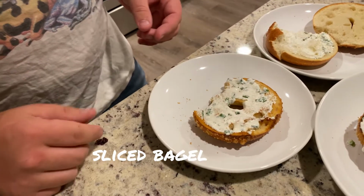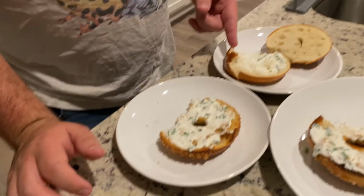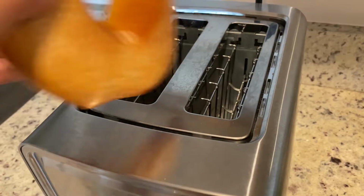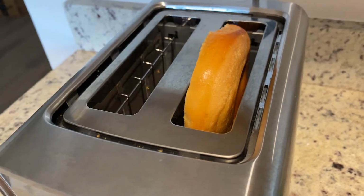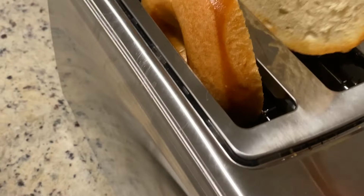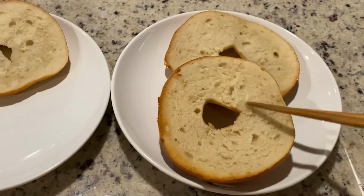This one's very crunchy, very hard. This one's a little too soft, and this one's just right. Turns out a normal bread toaster is better than the air fryer, which is kind of expected, I guess. It also takes a shorter amount of time because it doesn't require preheating. I think part of it's because it makes both sides of the bagel toasty and the inside is so soft.